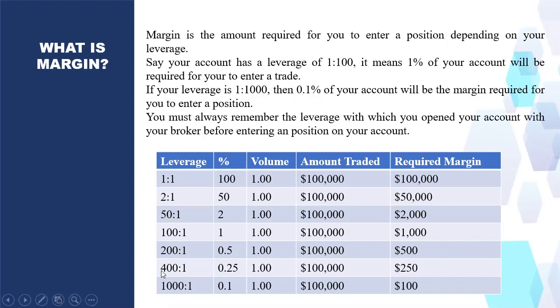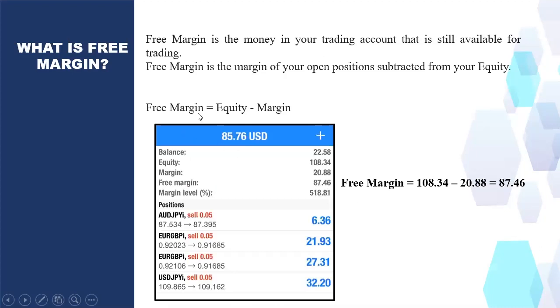Then for an account where you are given a leverage of 400:1, that would mean you will need 0.25% of your account to buy anything you want to buy. If you are buying a standard lot size, which is 100,000 units, you'll need $250 to be able to buy this volume. So if you are offered an account of 1,000:1, then you'll be using 0.1% of your account to buy. So 0.1% of this particular volume is $100. That's what it is. So for you to buy 100,000 units worth of a currency, which is a standard lot size, you will need just $100 if your broker is offering you a leverage of 1,000:1.